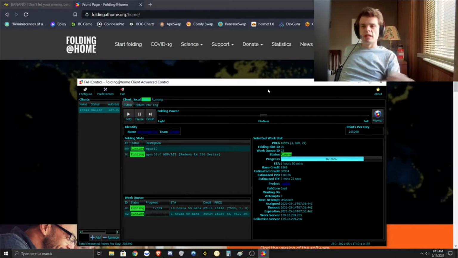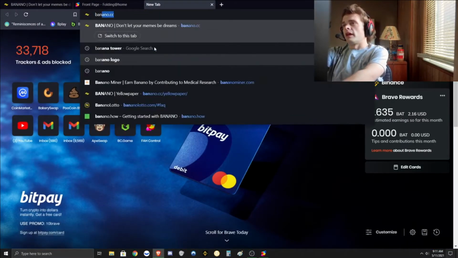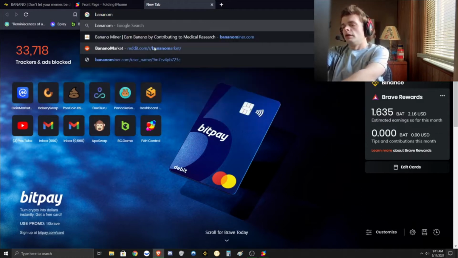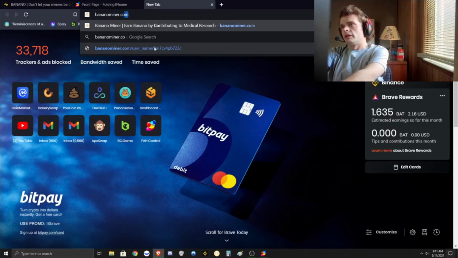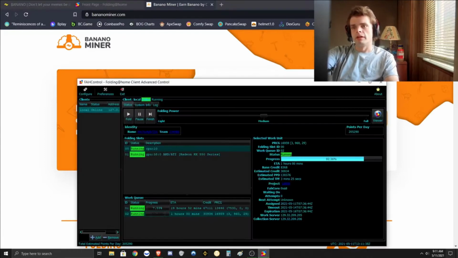And in exchange, it feeds you out this points-per-day thing, and you use that in conjunction with bananominer.com to faucet you out some Banano based on your points earnings.